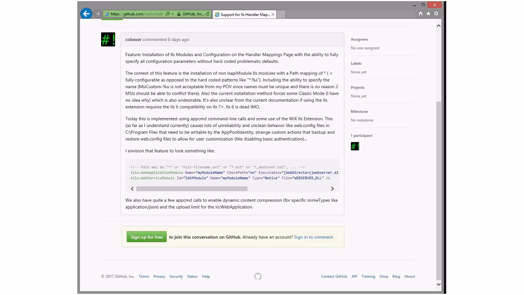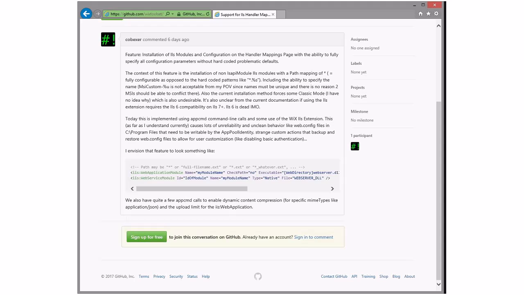All right, fine. It's also unclear from the current if using IIS extension requires IIS 7 or IIS 6 is done. Oh yeah, so you don't have to use the IIS 6 ability anymore. Using app command. Yeah, okay, great. So if someone wants to write a feature, let's put it in 4. If they want to do the feature, let's do a WIP and see what it all means. What's the feature? The ability to add ISAPI modules. I think the IIS modules, not the ISAPI ones.